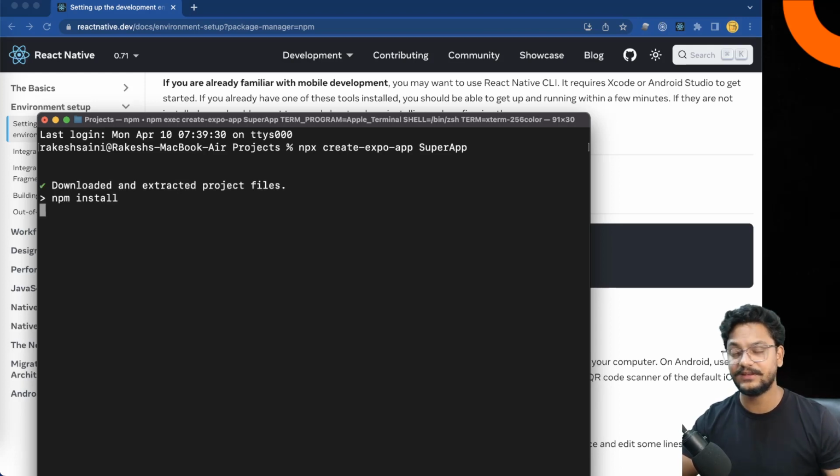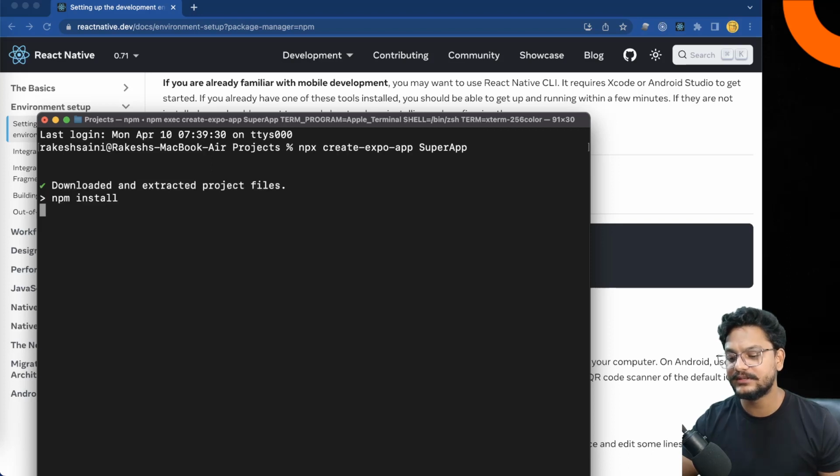It will start installing all the dependencies. If you don't have Expo installed globally on your system, it will ask you yes or no, and you should select yes. Once you select yes, it will install Expo globally on your system.